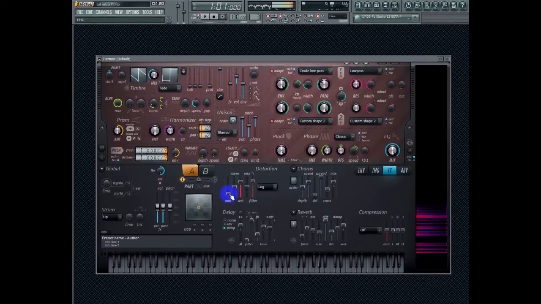So pretty low distortion amount and pretty high, but not very high, weight signal. Filter cutoff somewhere in the area of 8,000 hertz. Great. I think that will do.